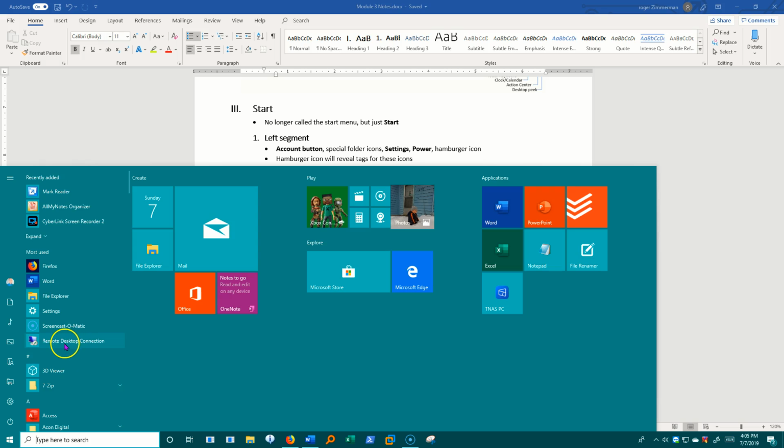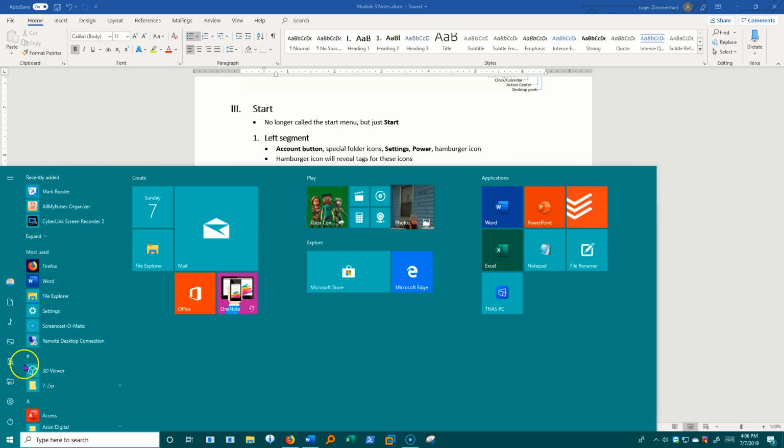Underneath that might be suggested apps. Now I don't have any showing right now, but Microsoft kind of watches what you do and sometimes puts suggested Microsoft Store apps. That is to say, apps from the Microsoft Store, which is, let me see here, do I have a Microsoft Store button over here? I don't. At least I don't see it. Oh yeah, here it is. The big one, the Microsoft Store. Suggestions from the Microsoft Store may go underneath this most used section.